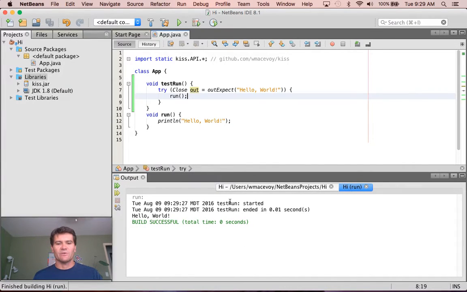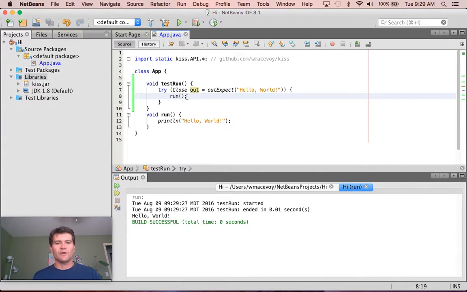So now I have a test called test run, and apparently it ran, and then after it ran, it went ahead and invoked hello world by itself to see the message. But now this is tested, and the way to interpret this code is this is called a try with resources. So you try to create an output stream, where that output stream is expected to produce this kind of output, so hello world.